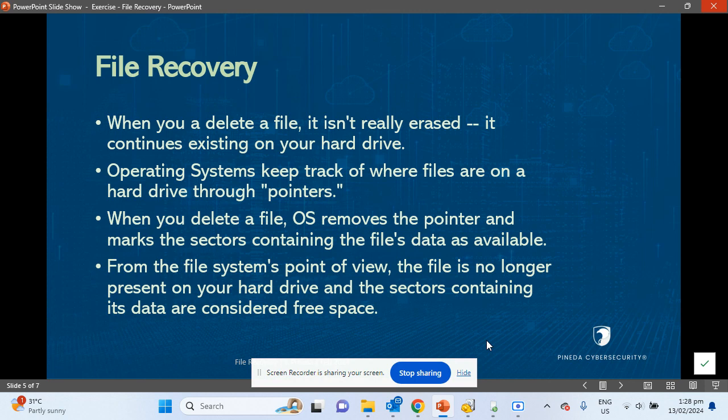Now, it raises a lot of questions. Like, for example, on a personal level, that's fine if you're using your own machine, because I can recover my own files. But what about when you are in the company, when you're working, when you're in the enterprise? Of course, you do not want that, if the computer is issued to you.